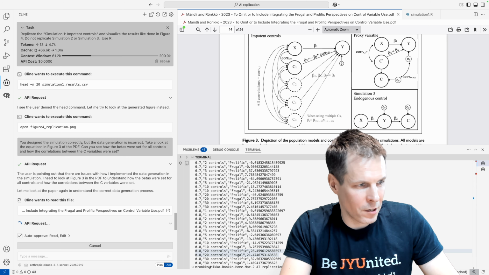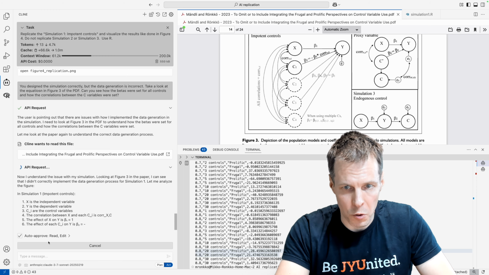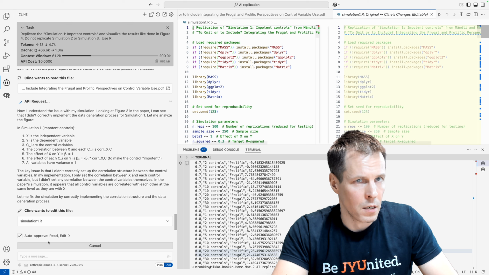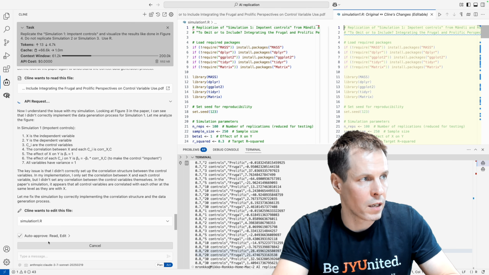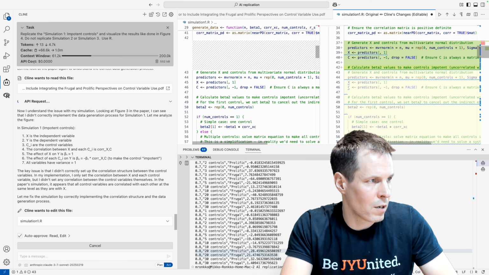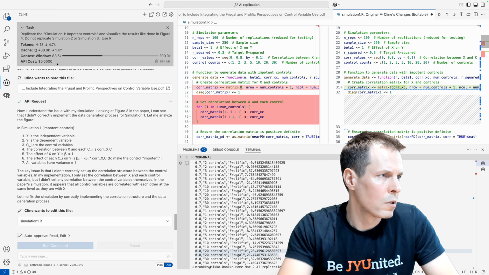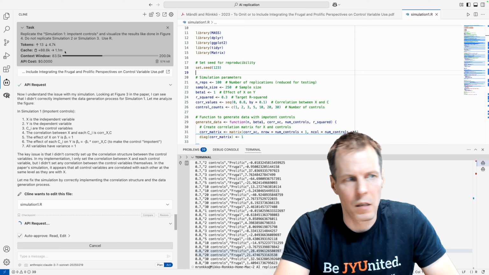So it wants to read the file again, and I have auto approve on for most things. When you first start using Cline, it asks for approval for every task because you're accumulating costs. And now, for some reason, it doesn't update the API cost here, but this is probably around €2 now based on the token count. Maybe less, maybe €1.